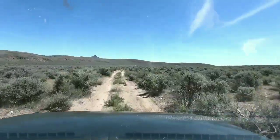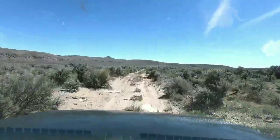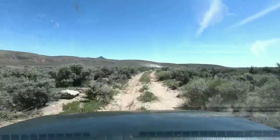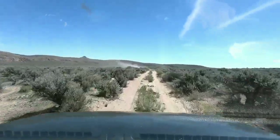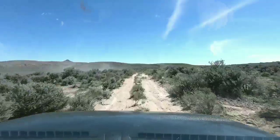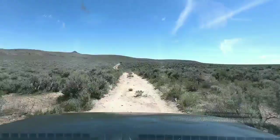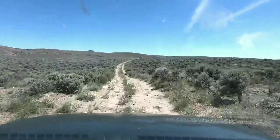Alright, so we've gone down this track about a quarter mile, and I've already had 2 issues. We had to put some timing into it because it didn't have enough power, and I think I might have a third issue. The exhaust fell off once already, and I tied it up and it might not have stayed tied up. We'll have to keep checking it out, but that was the second issue. We put some timing into it because it didn't have enough power, and then as we cruised up the hill, the exhaust fell off, so probably should have test ran this rig in my own neighborhood. Oh well, all part of the adventure.